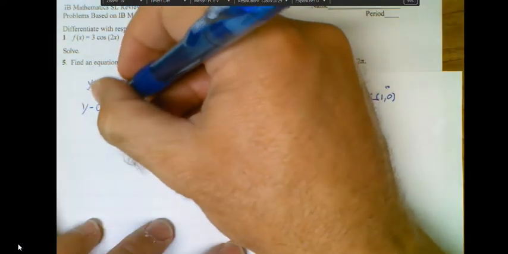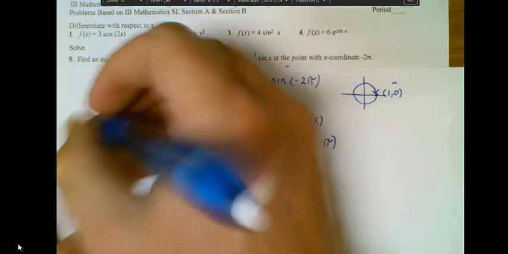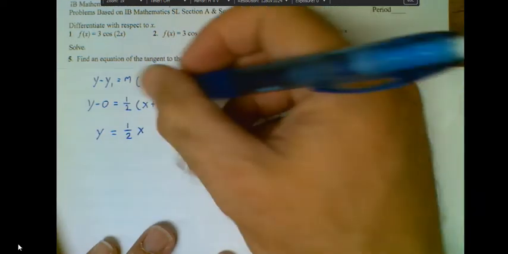I can now plug that in. And now just a little cleanup, and I can get the proper equation of that line. Got the double negative right there. Obviously y minus 0 is y. And if I distribute the 1/2, I can write that as y equals 1/2 x plus pi.